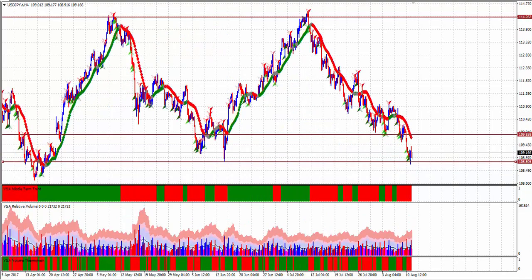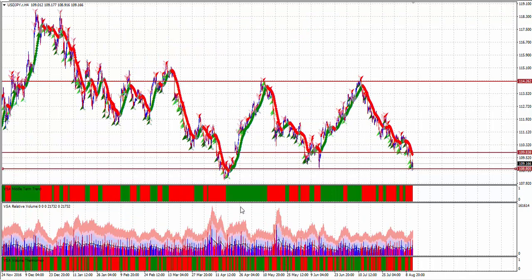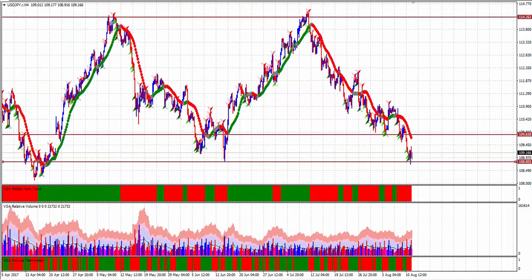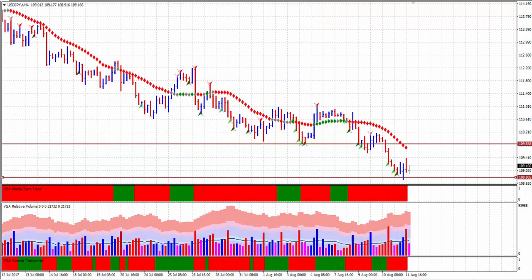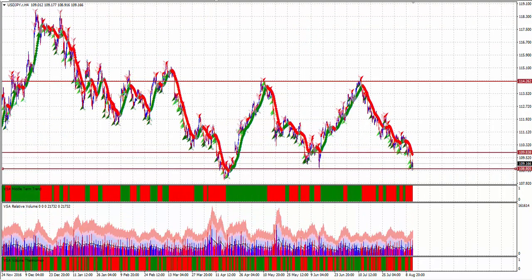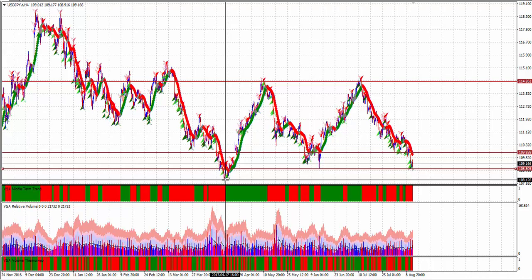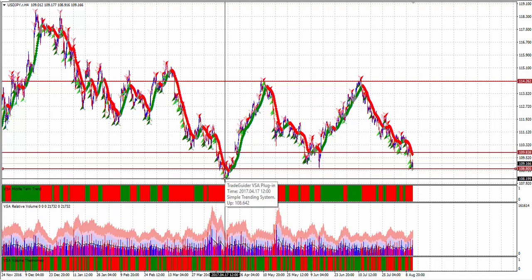Okay, and we can see where we had ultra high volume, back here we had ultra high volume. Back here as well, we do have ultra high volume, and we see that price normally comes back down to test areas of ultra high volume. So if we do break to the downside, then we'll certainly see the USD Japanese at least come down and test these lows of around about the 108. That's where we're likely to head down to in the short term.